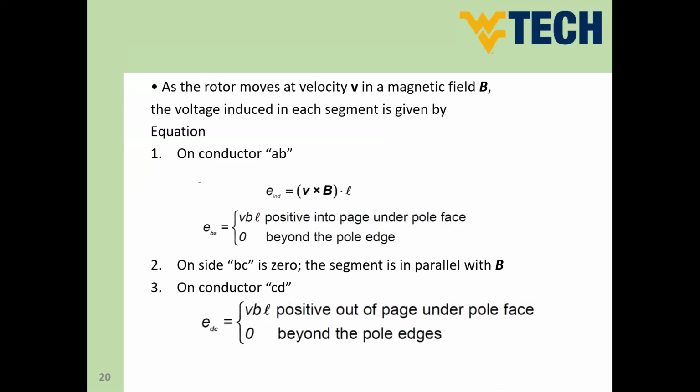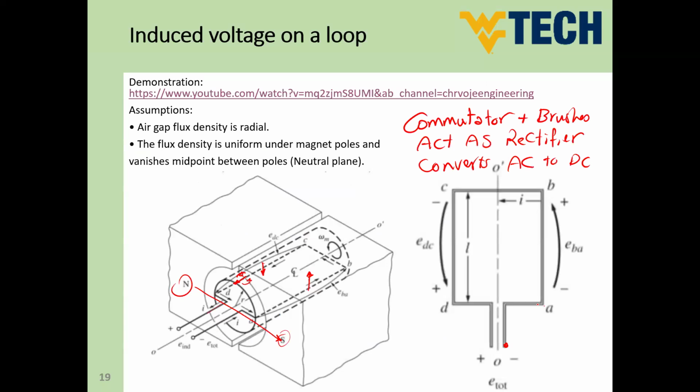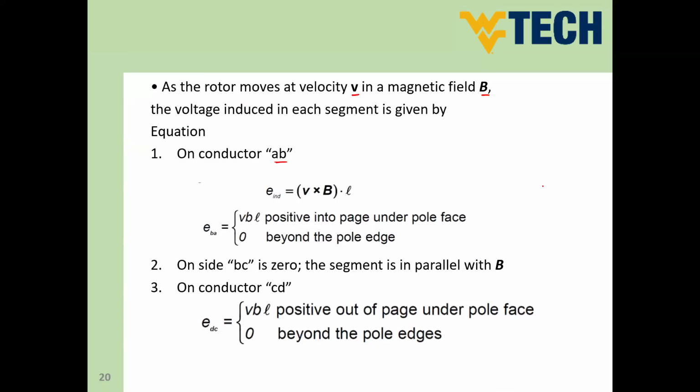Okay, so let's, guys, see the analysis of the voltage across the winding we had in the previous slide. As the rotor moves at a velocity v, if we assume linear motion, in a magnetic field B, the voltage will be generated across the conductor AB, the first conductor. This is going to be v, which is the speed, times B times L. Again, this is for our conductor AB, just one conductor here. So the induced volt is going to be v times B times L, where L is the length of the AB conductor.